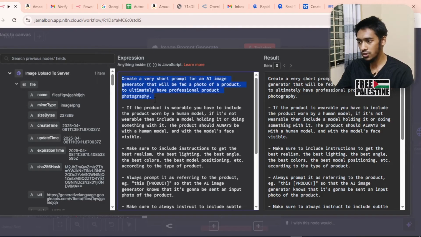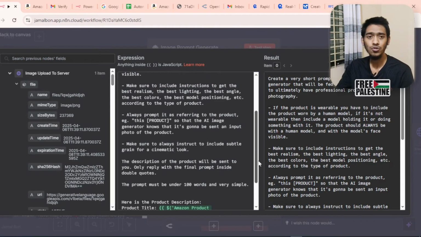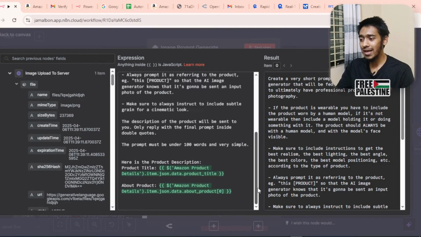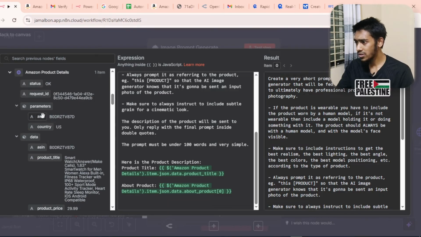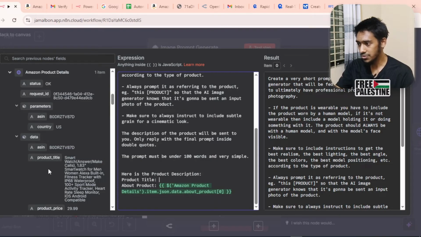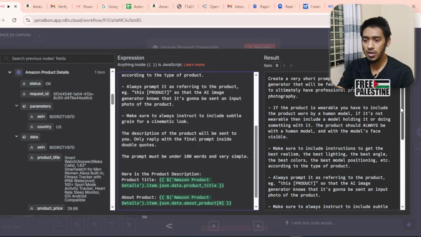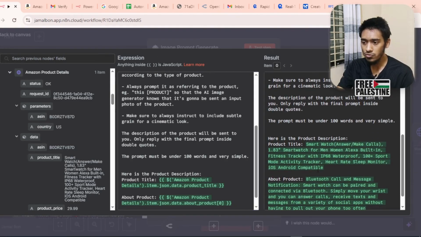That's the prompt to generate the prompt. For every product image we are using this prompt, which you can just read, and if you need to change anything, you can change that, by the way. And at the last, I'm saying that here's the product description, and that's the product title. If you don't know what the product title really is, under the Amazon product details you can find the product title, this one. So if I delete this and then put the product title again, this actually contains the name of the product, and if I show you, that's what the name of the product really is.